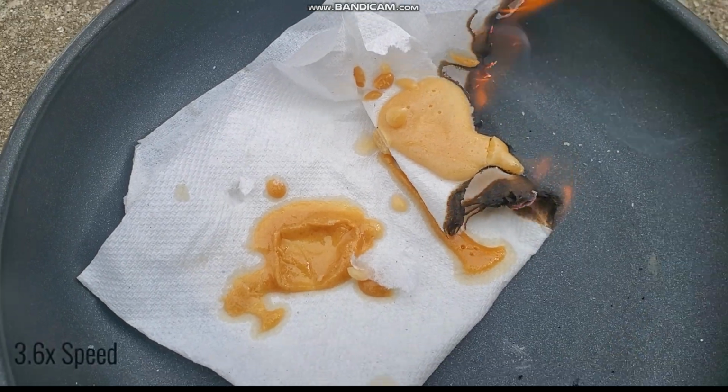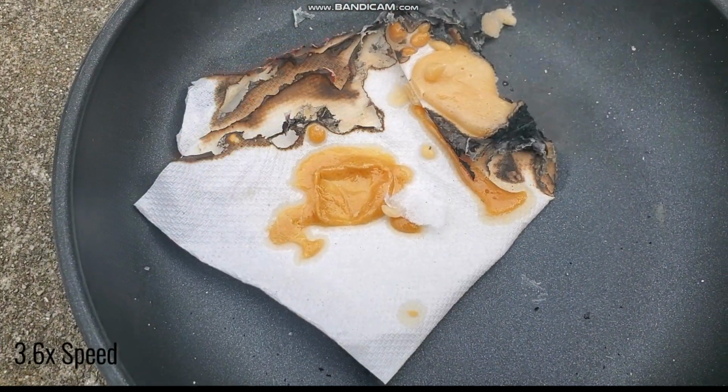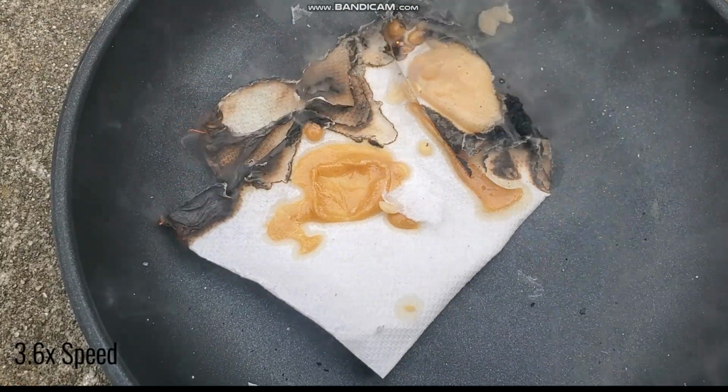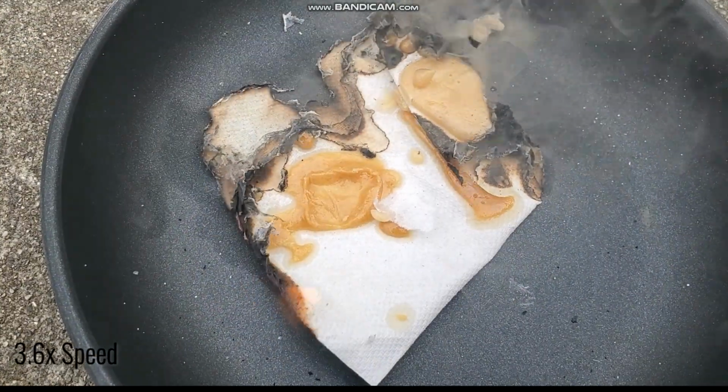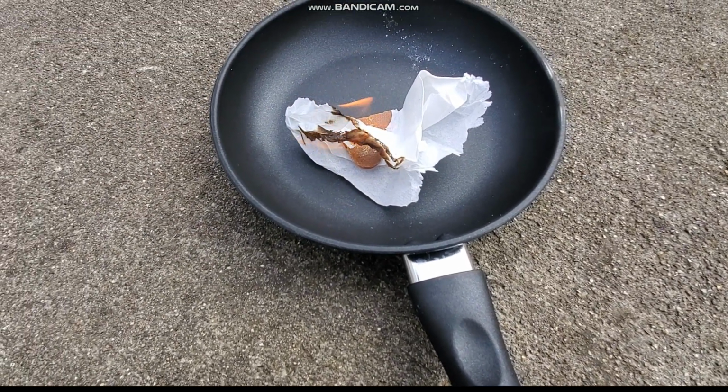Like I said before, you want to make sure that you mix your ingredients well, otherwise you'll end up with what is on screen, a rocket fuel that is partially burning, and then dies out. And now here's a demonstration of what your final product should look like.